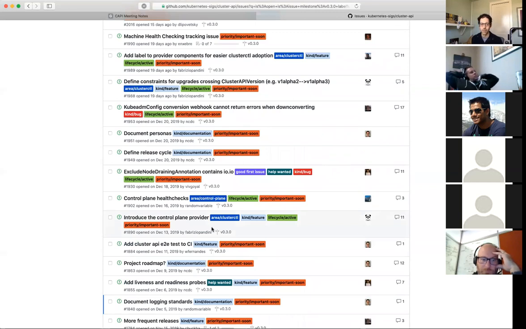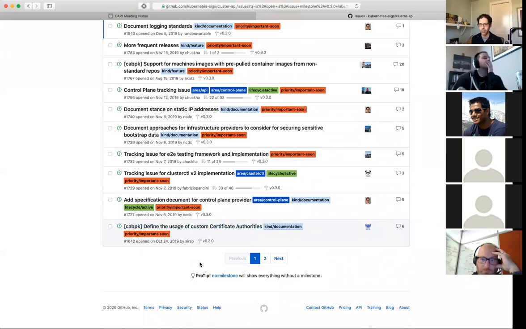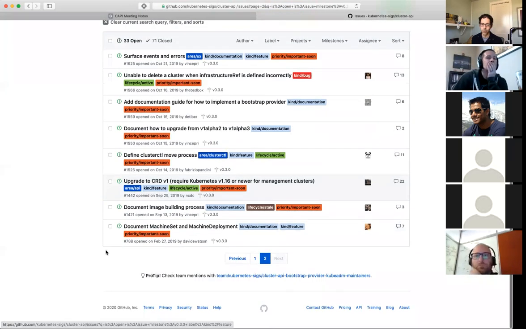I thought starting at the most critical and then working down. I don't have any preference beyond that. All right, well, there's 33 here, so I'm just gonna go through what I normally do and go oldest to newest. So I was just talking about documenting machine sets and machine deployments.